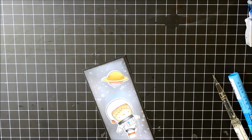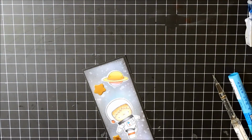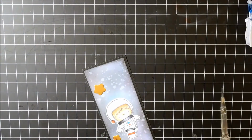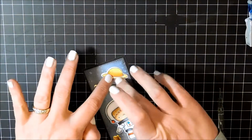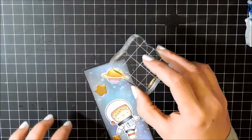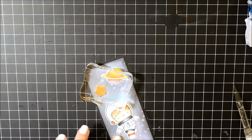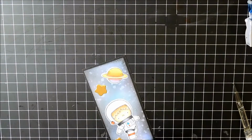And then for all the little small components, the planets and the little space explorer, I'm going to use my Zig Glue Pen. It works really well at adhering small components to things. It's very easy to use because it has that precision tip, and the blue does dry to a clear finish that you don't see.